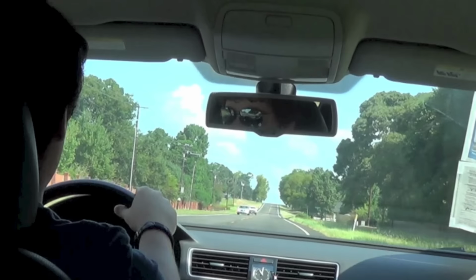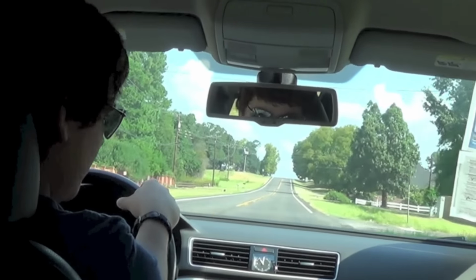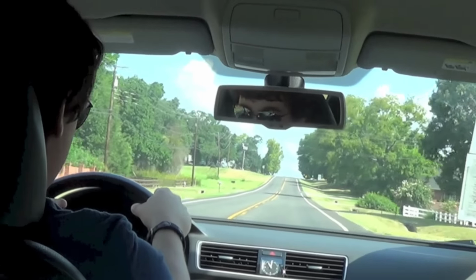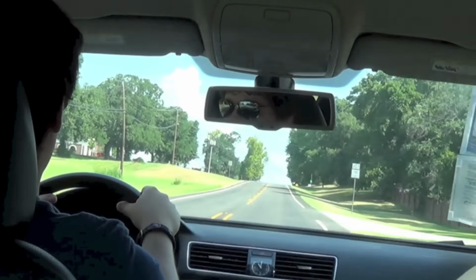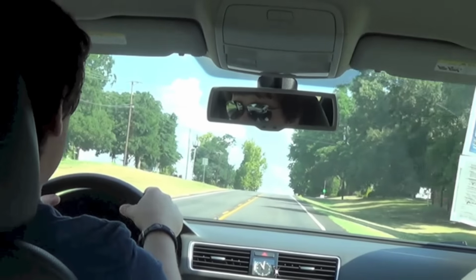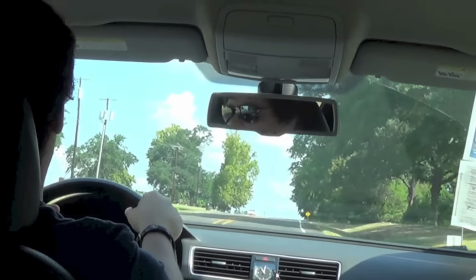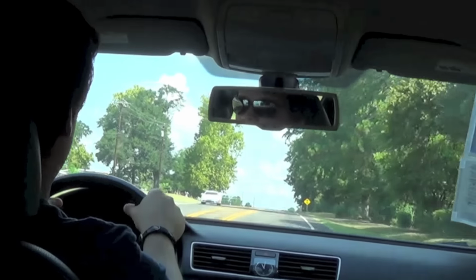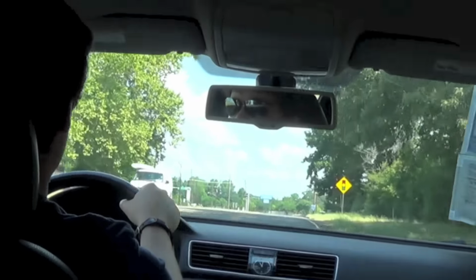I'm blown away that you can get a car that feels this solid and this sure for as little amount of money as Volkswagen sells these. I'm totally impressed and definitely sold. Even though the vehicle is front-wheel drive, I'm not really noticing a lot of torque steer or anything like that. So Volkswagen did a very nice job of isolating the torque steer, which front-wheel drive vehicles are notorious for.